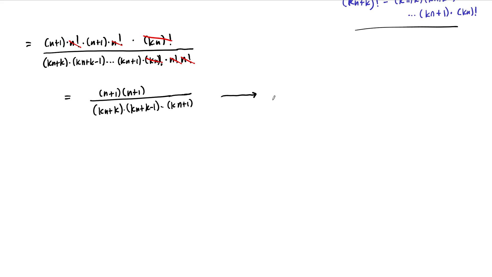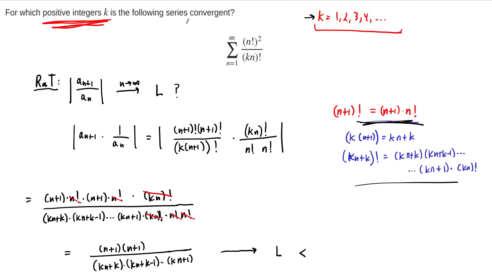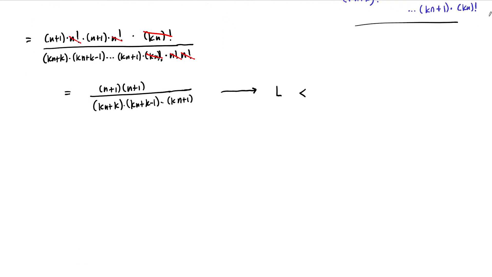And so what we look at is the following. We want this limit to converge to something less than 1. So that's the rule in the ratio test. So we want this to converge to some limit L, and we want this L, so remember, our question was, when is the series convergent? And so the series is going to be not only convergent, but absolutely convergent when this limit is less than 1. So how can we ensure that L is less than 1? Well, let's just think about some different values of k.